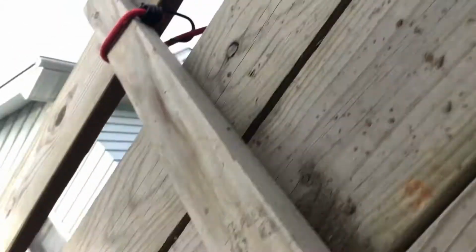Now I'm just going to run it on top of this tube here and just zip tie it all along. I already did this side over here. That one's just zip tied up there. I'm going to zip tie that up and I'll get back to you.